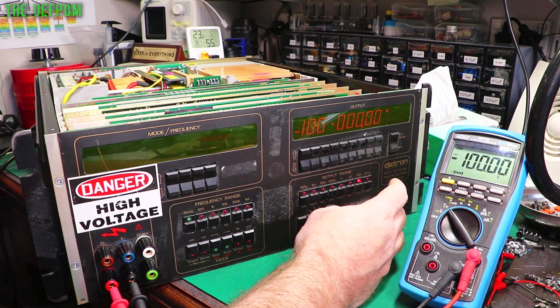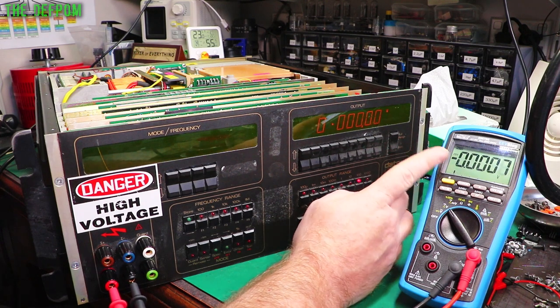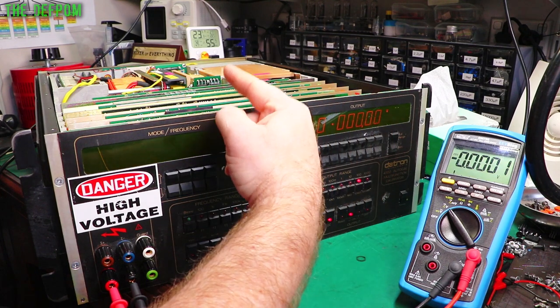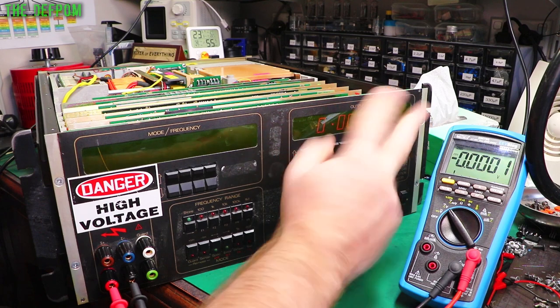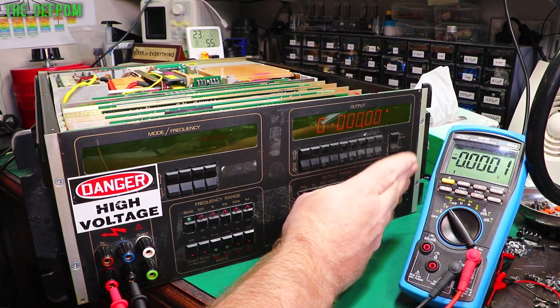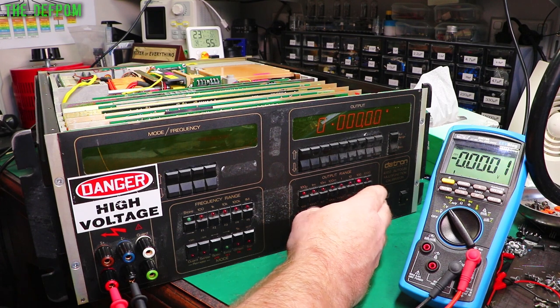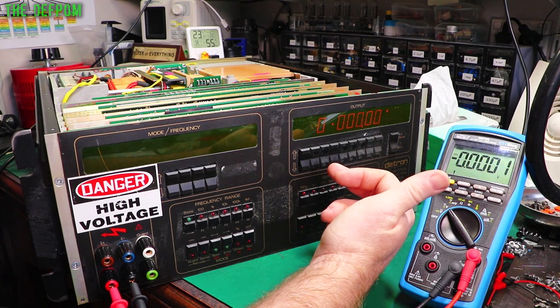So we've got one of the high voltage circuits working, so the amplifier is obviously working for this one. Go zero. We're getting zero. The polarity changeover is done on the reference board. There are relays on there which do that. So the reference is what changes the polarity around at low voltages. Well, kind of. It also does the 100 volt range. So if it's working in low voltages, it should also work at 100 volts, but obviously it's not.